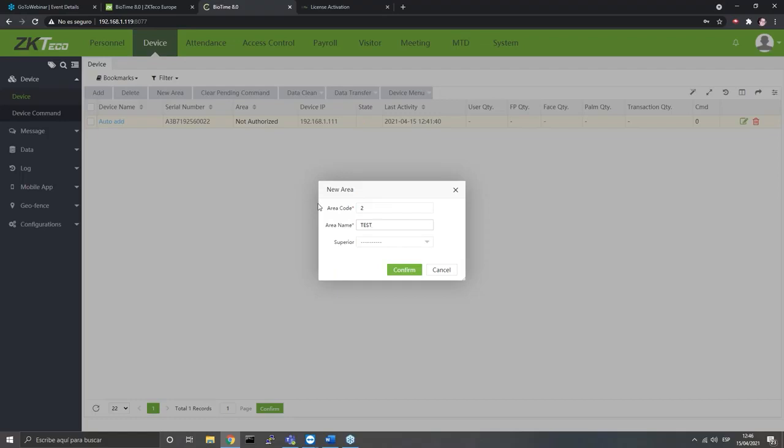For example, if I have an office here in Madrid and another office in a different country or city, on the same server, since everything needs to be on the same server, then the personnel and punches of one office don't need to be on the devices of the other office. That is how we do it with the areas. Also, we can create a hierarchy on the areas.